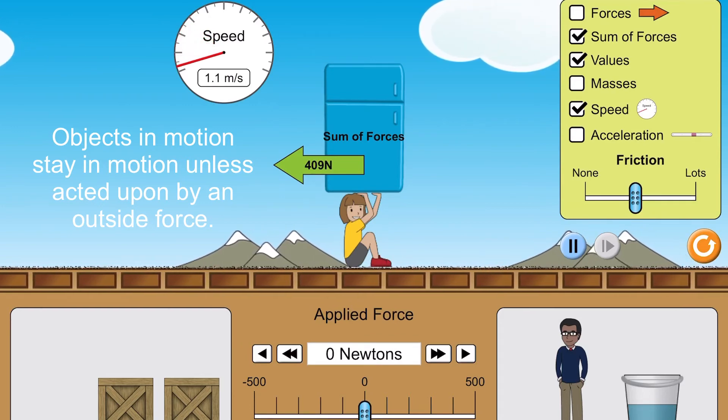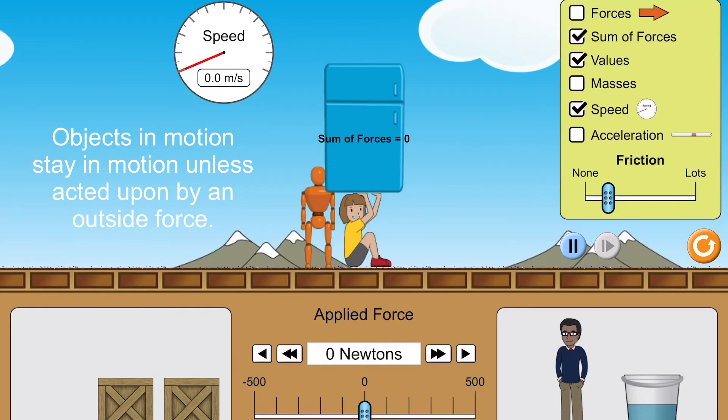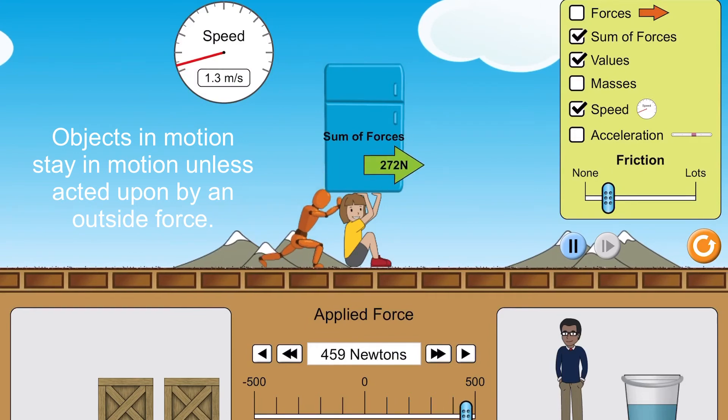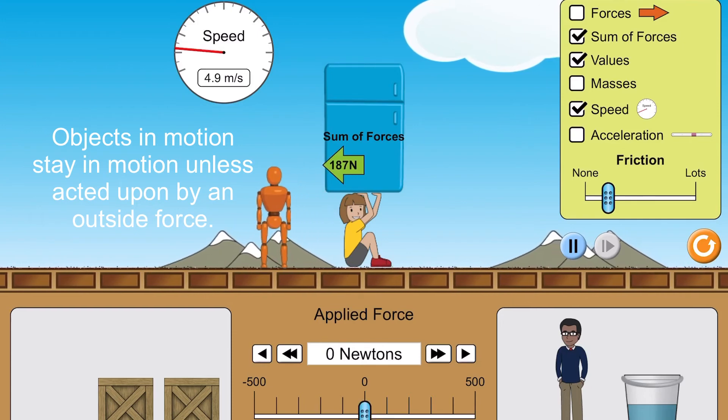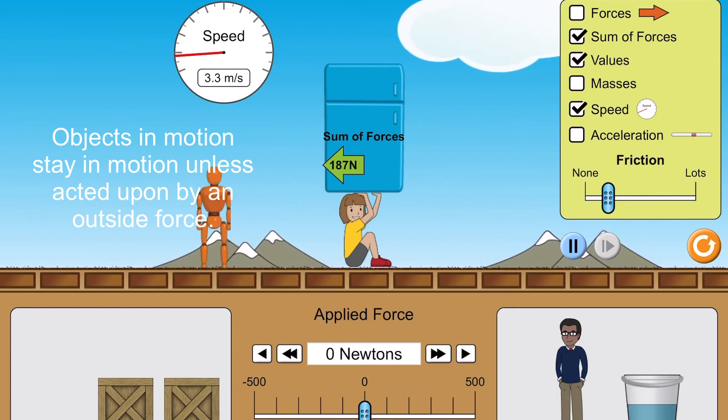Friction doesn't break Newton's first law of motion. Friction is just another layer of complexity. So whenever you push an object and speed it up, friction is the force that causes it to slow back down and come to a stop.